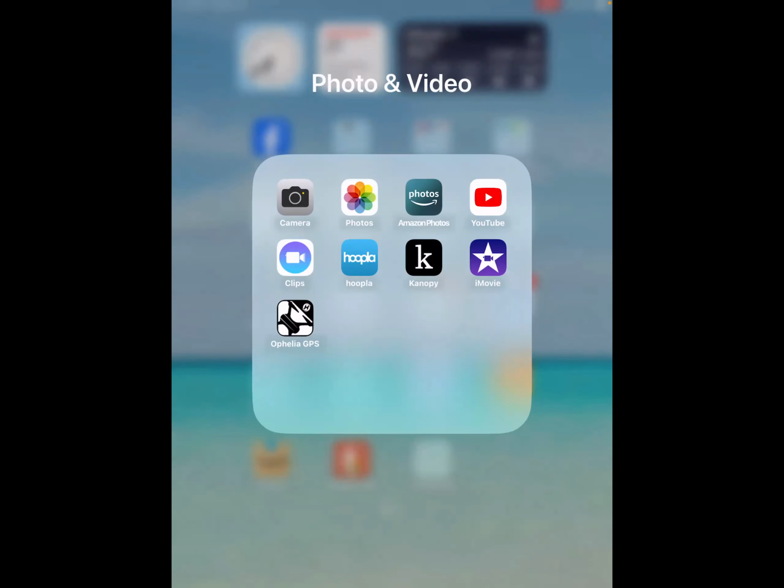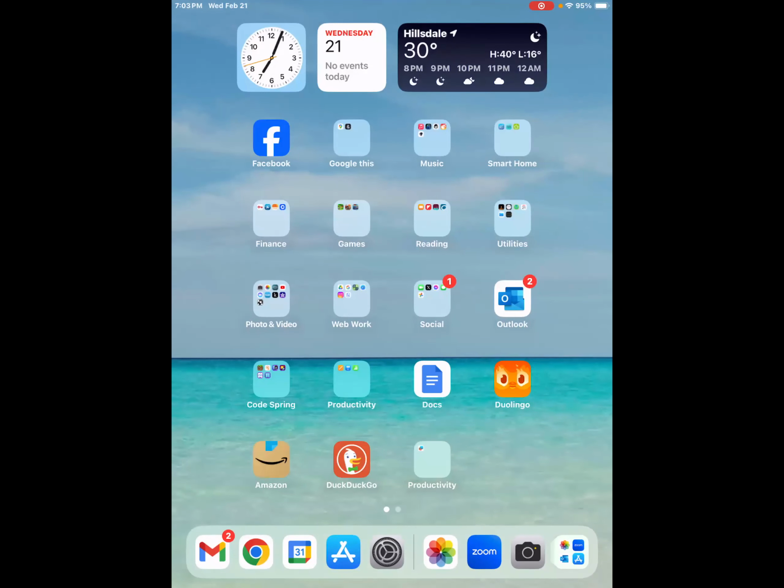Okay, so let's see, here's my burst photos. So this is a burst of a few photos all in one. And in that series, oh, there we go. If I pass through them, you'll see that I have a series of these photos and I can go through and I can pick the one out of the series that is the perfect photo.